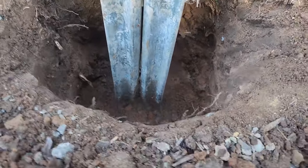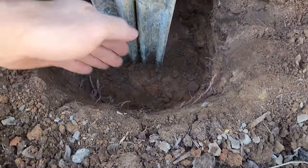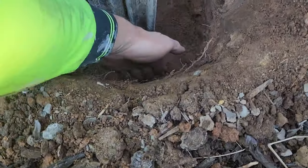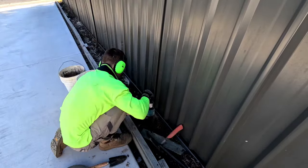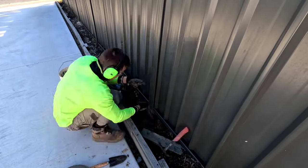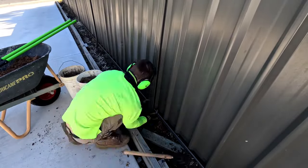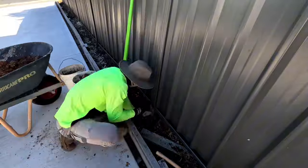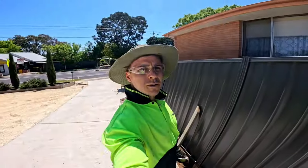I've gone ahead and dug the rest of the foundation out. Just make sure you've got the right depth and width, and that you dig square at the bottom of the hole so you don't have a U shape. This is a quick time-lapse of the process so far — it ended up only taking about 25 minutes per post once we got the hang of it. I thought it was an easier way than taking the whole fence apart and having to realign it again.